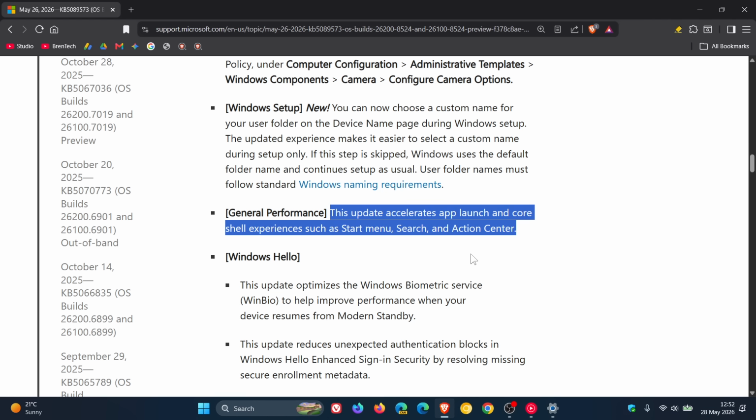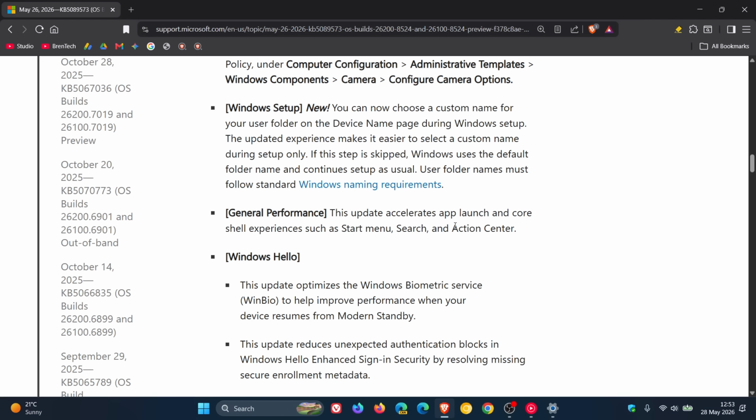Now, I have seen one or two comments saying that it doesn't accelerate app launches. That is incorrect. Microsoft says the update accelerates app launch and core components of the shell of the operating system, like your start menu, search, and action center. So it does include apps.